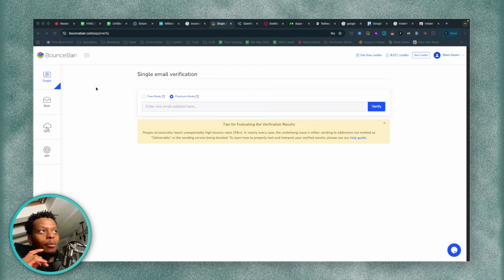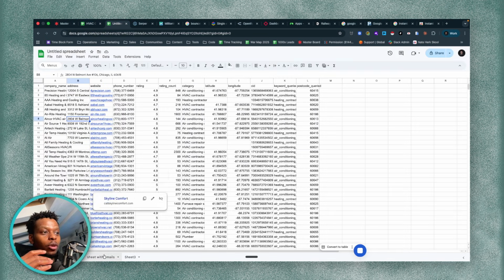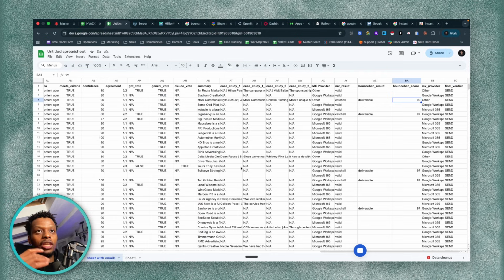And that is the whole point of something which is called bounce ban. Now, bounce ban is one example of a catch-all verification. The catch-all verification just means we're actually going to send basically a dummy email and see what happens. And when we see what happens, we can determine if these are actually accurate or not. So it's a 2-layer process, and that 2-layer process is how we got these results at the end.